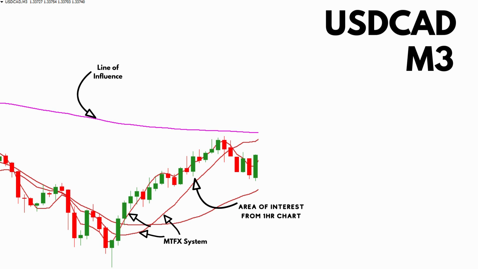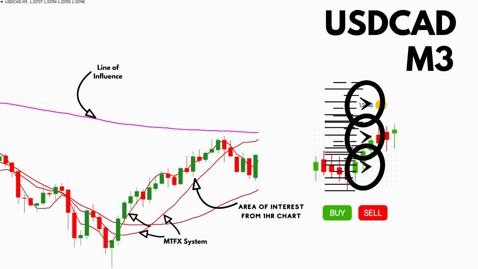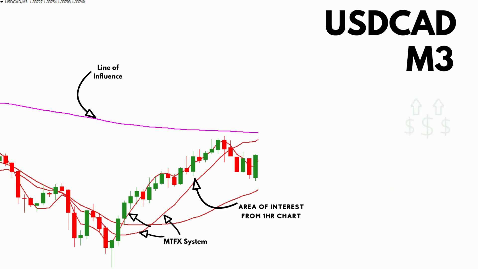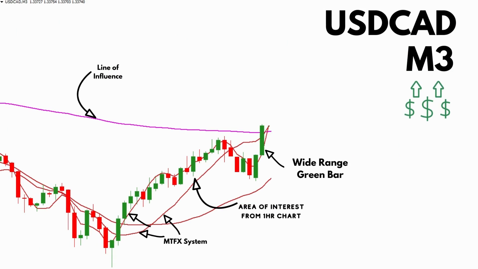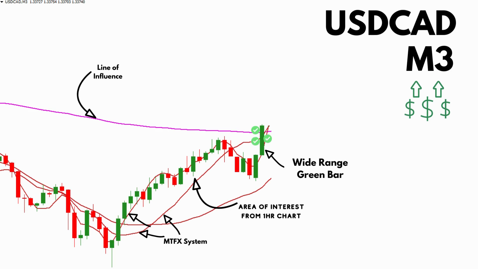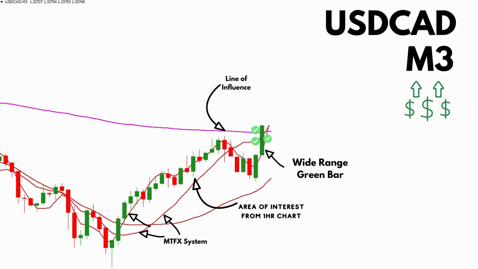You can see we have a line of influence as well as the three other lines that make up the MTFX system. On this one chart we are utilizing the power of many time frames to give us a greater edge. Here is how simple this system is to use: firstly, find a wide range green bar — you can tell it's wide range because the surrounding bars will be significantly smaller. Secondly, the wide range bar needs to break through at least three of the four lines of the chart, signaling price passing through multiple time frames.